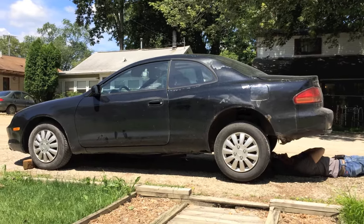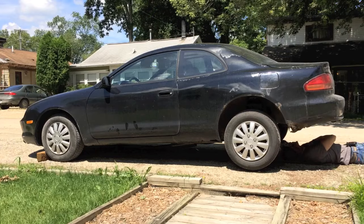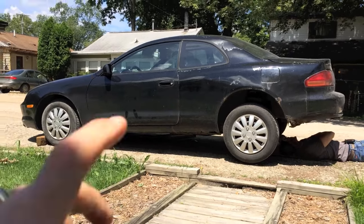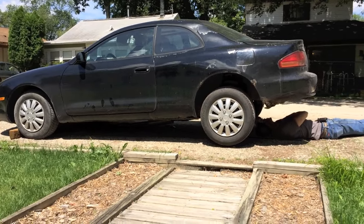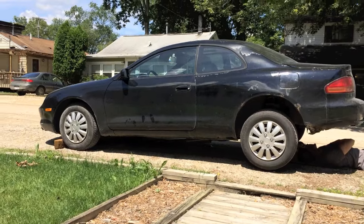We're working on a 95 Toyota Celica. It's an old car and the part of the exhaust pipe that comes out of the converter has rusted, but there's still a lot of life left on that exhaust pipe, so we're just going to do a quick patch. I'll show you once we get below what exactly we're going to do.